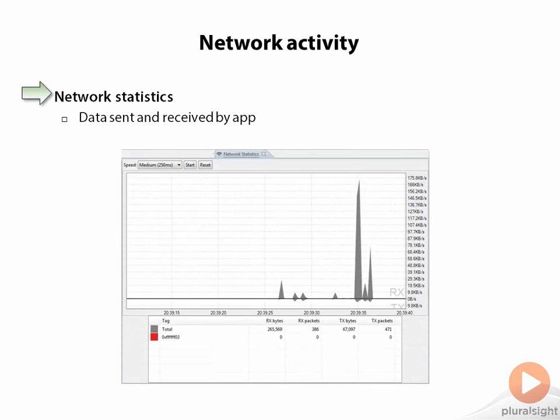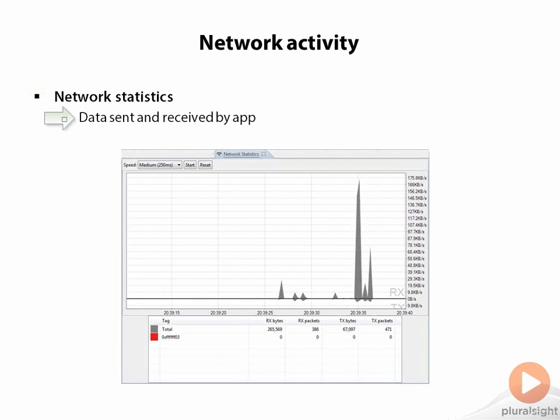DDMS also allows us to see our network statistics. Now, tracking network statistics in any app, of course, is important, but with mobile apps, it's especially important because the network is such an important part of the things we do in our app. And also, when you're dealing with mobile devices, there can be a lot of variability in the quality of the connection or the speed of the connection, depending on where the user is and what kind of cellular plan they have and various things. So it's really essential that you understand the things that are going on inside your application relative to the network. So the network monitor really helps us out with that.